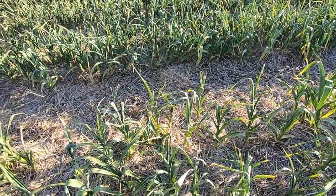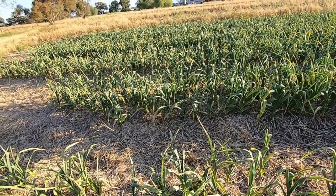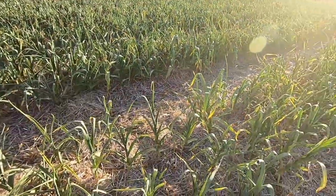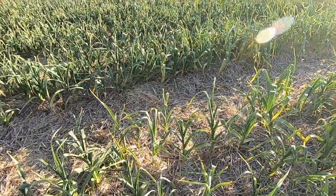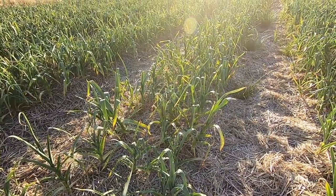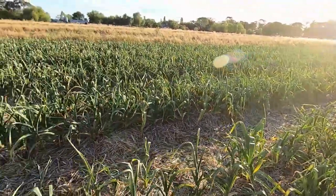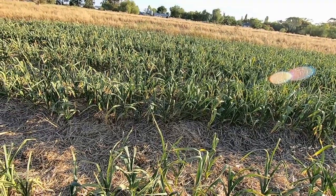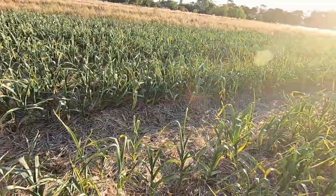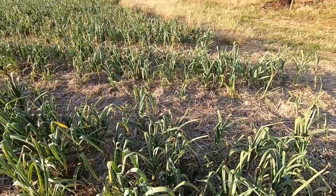So we thought we'd do a trial. I think we started doing this last year, and it worked well. I don't think we ran the pigs over it, but I think we mowed it really low so that the grass wouldn't be competition for the garlic, and so we wouldn't have to weed a lot. I don't think we will run the pigs over it again, because they make too many holes and then it's uneven when you're planting the garlic.